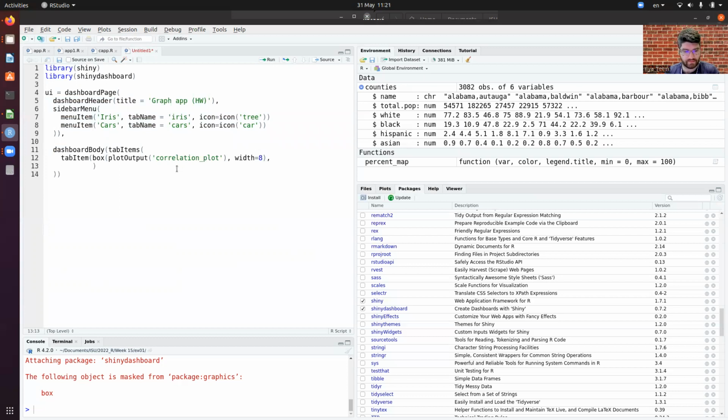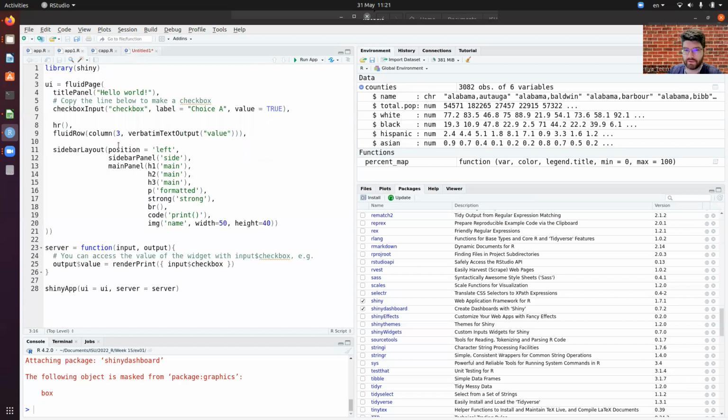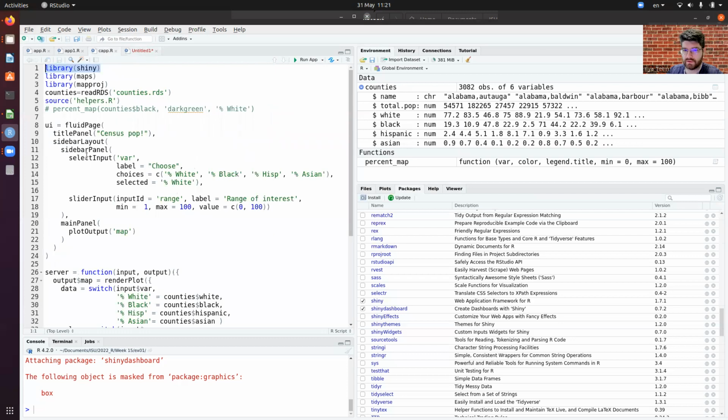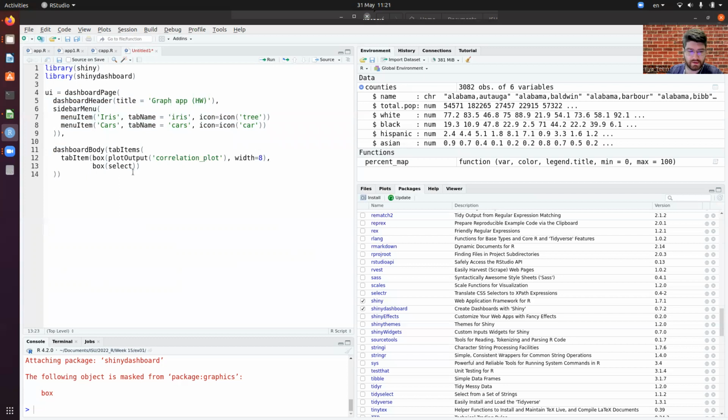Then we will use the box which gets the select input, the same select input as we used over here, like that, selectInput. So our select input will take the features of our data set, and these features will be like that.